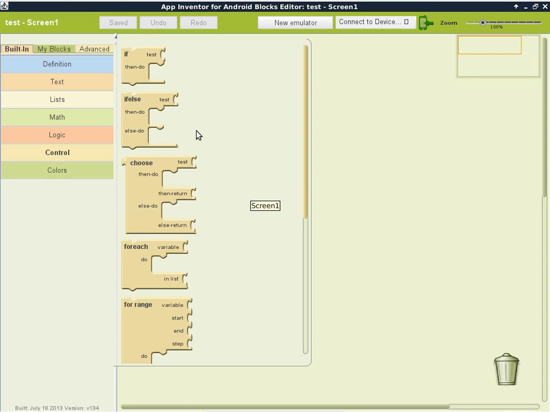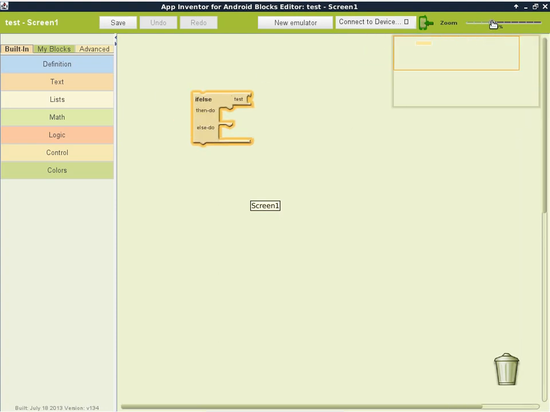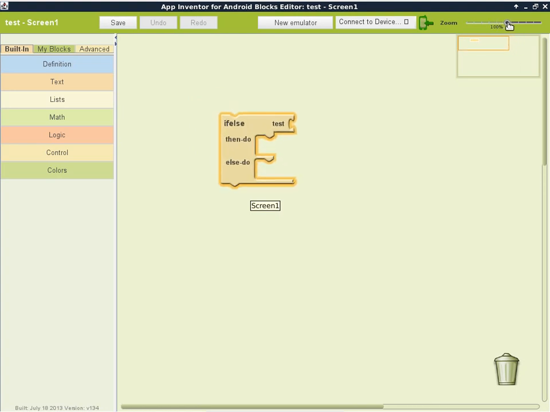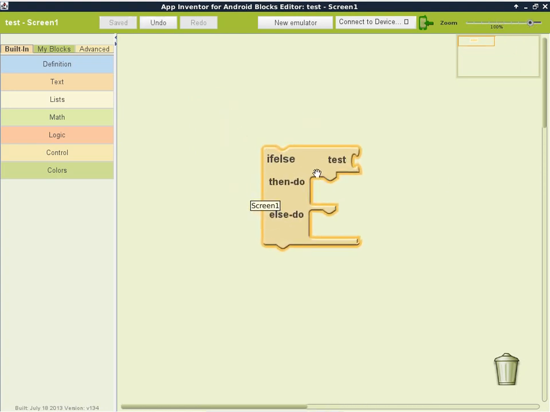Because you come in one way, and then there are two ways to proceed. There are two branches. And from here, you can see the if-else. That's the one that we want. Okay, so we put it into our main blocks editor screen here. And I know most of you cannot see it very well, so I'm going to zoom in so that we can see it a little bit better. Okay.